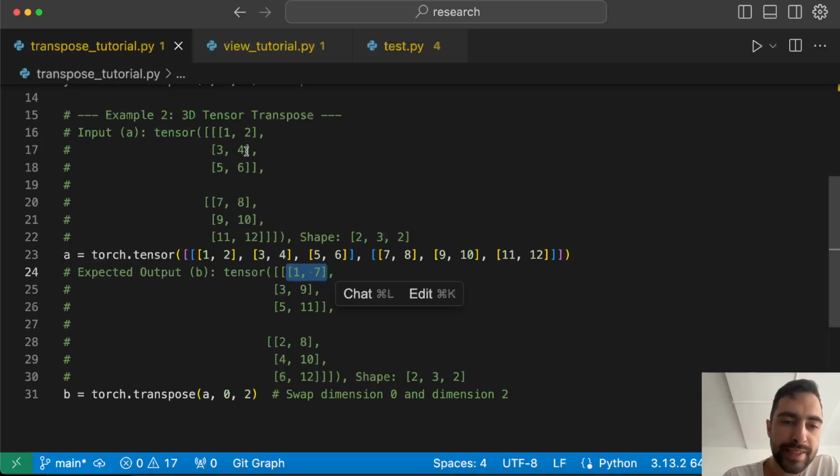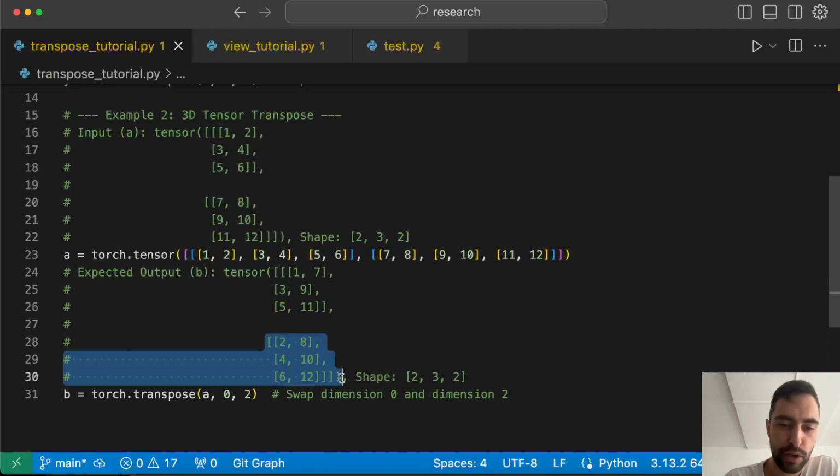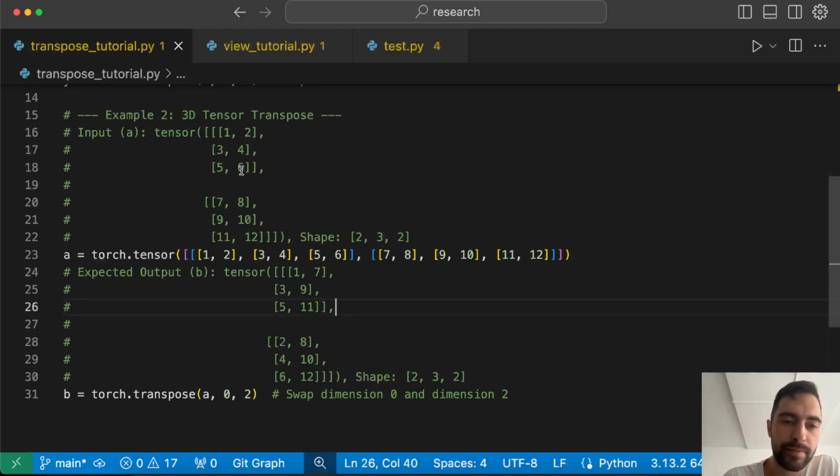And we take the second element here and the second element here and put them together into the second block. Then we take the first element here and the first element here and put them together as the second pair, and then the second element of the second pair, and put them as the second pair in the second block.